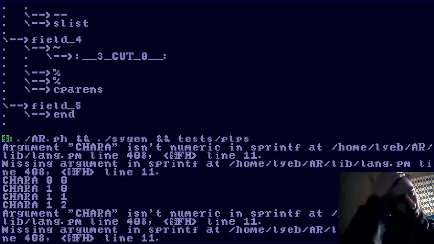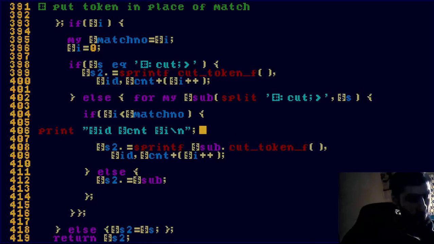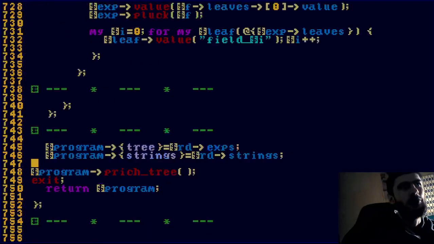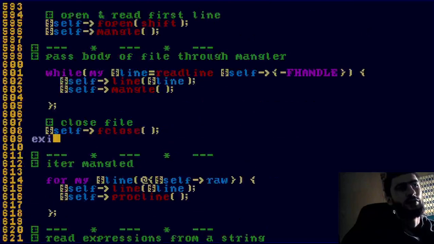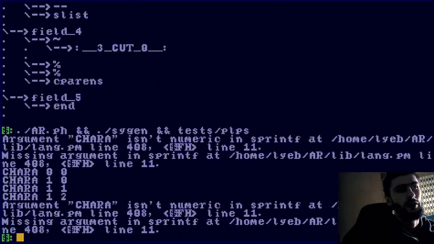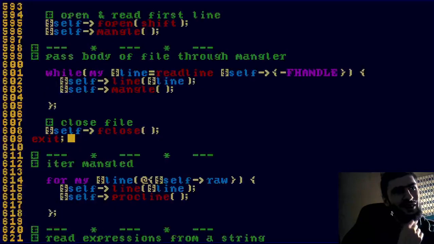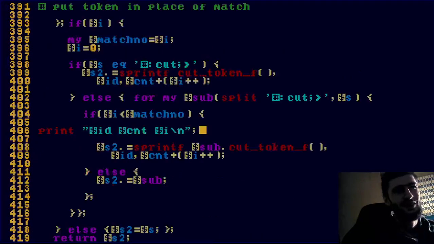All right, so what I'm going to have to do is kill the parser at the time of mangling, okay? So what I have to do is do this, just exit so that it doesn't give me so much noise. All right. Okay, so it's a little bit uncanny.